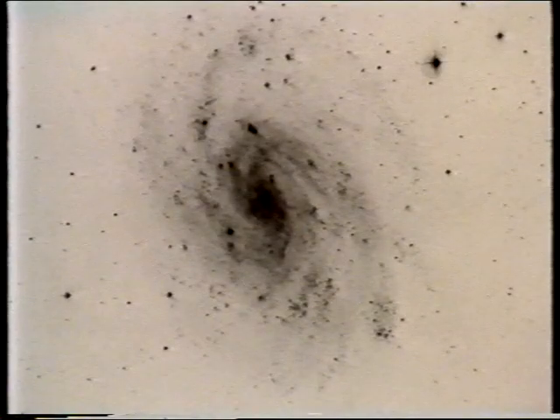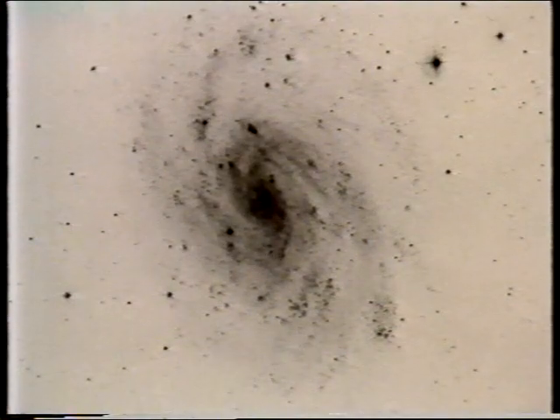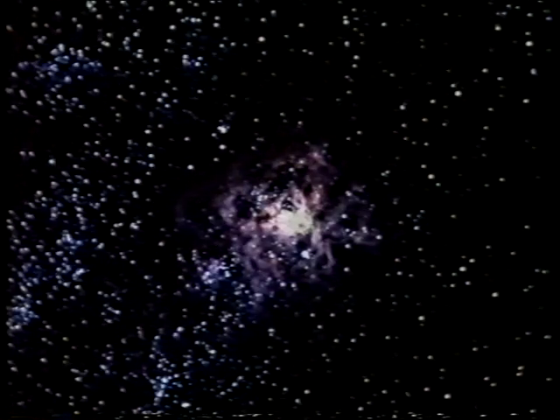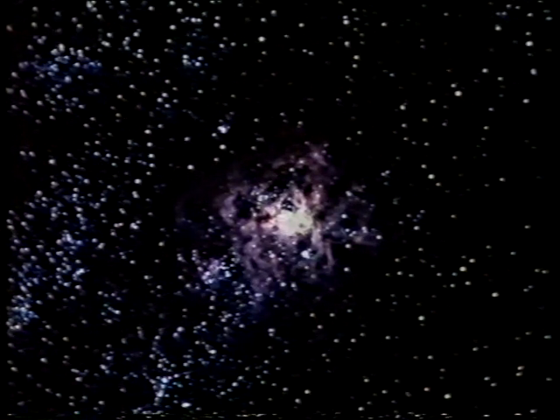Quite apart from all the strictly scientific work, there have been some magnificent pictures taken with these telescopes. Because of the very stable skies of Chile, one can take photographic plates with incredible resolution — better than arc-second images. This telescope has taken many beautiful photographic plates of objects like 30 Doradus, many globular clusters, and the galactic center, which culminates almost through the zenith in Chile and is very spectacular with telescopes such as this. And of course you do have the advantage of the southern skies — this is where all the exciting astronomy is done. All the interesting objects are really in the south, not in the north.